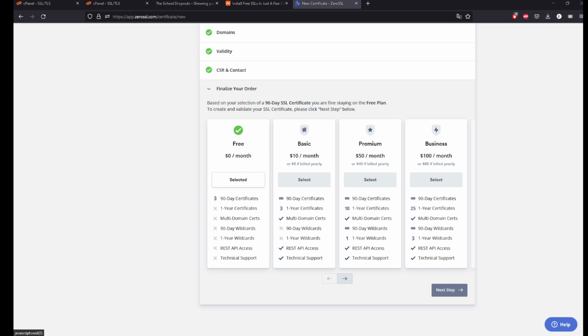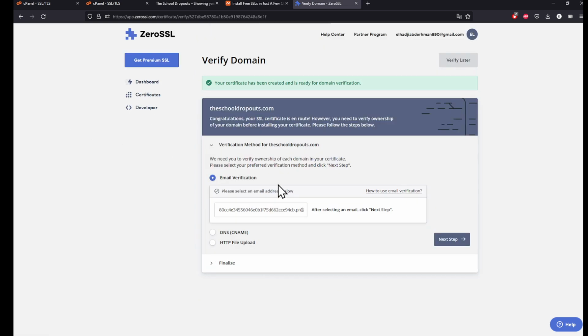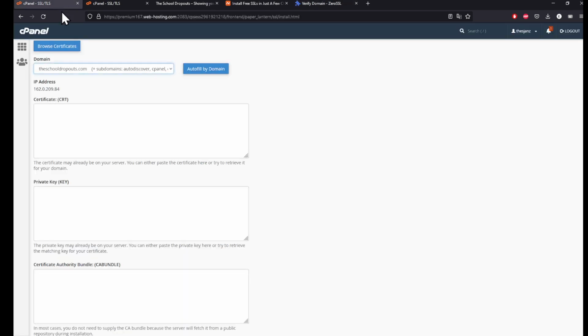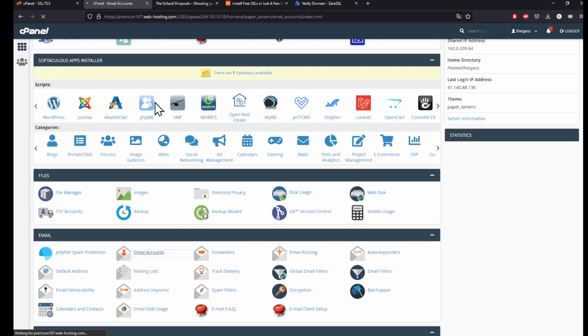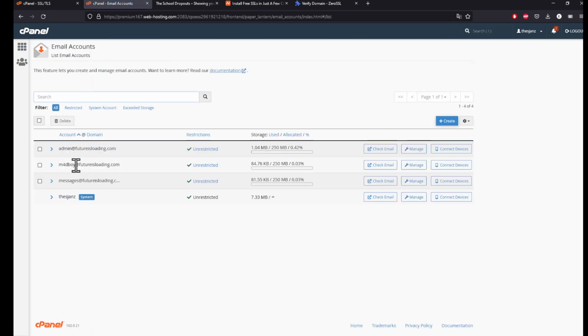And once you've been greeted with this page, you're going to simply be looking for the following. Right here, as you can see, choose something that you're willing to use. So for example, email verification can be done if you are sure that you have a valid email account. For example, email accounts right here, and you have a valid email account such as admin.